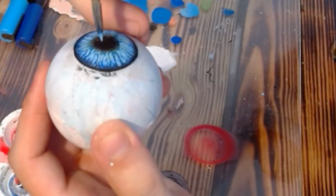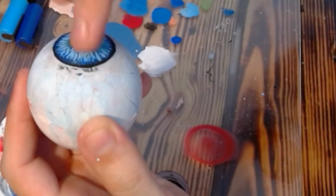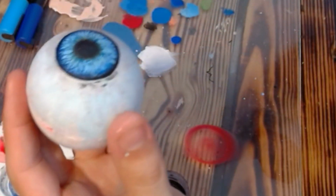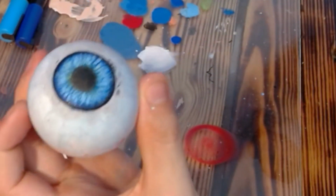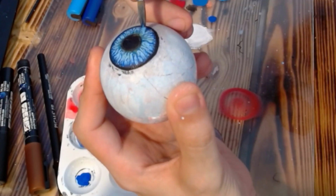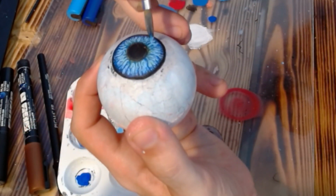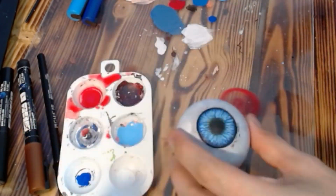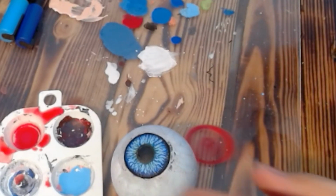I think ideally I probably should have done the light ones before the dark ones, but you know, that's a lesson for next time. All right, I think that was pretty cool.